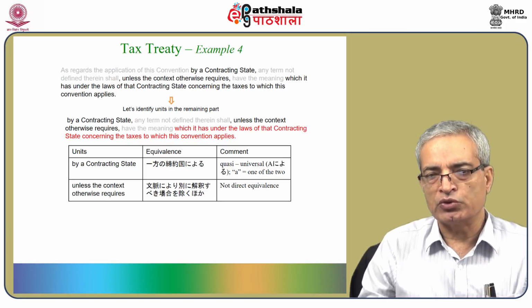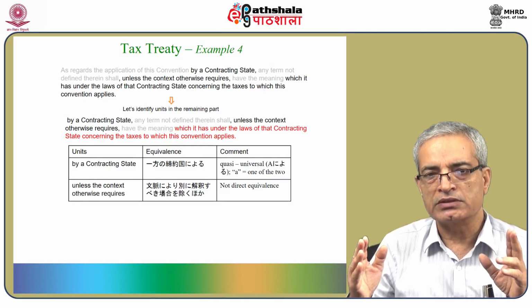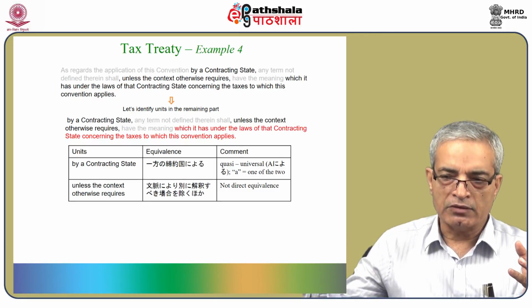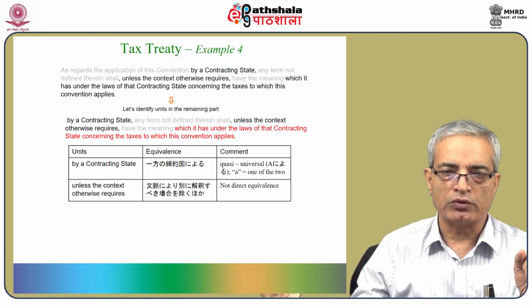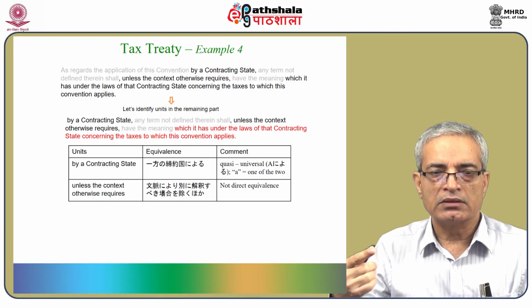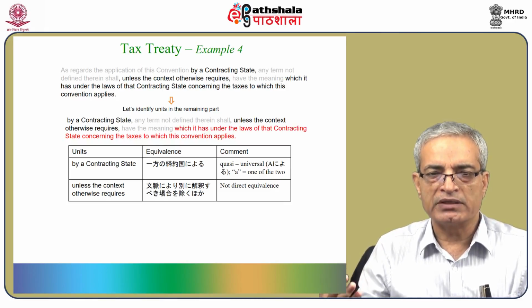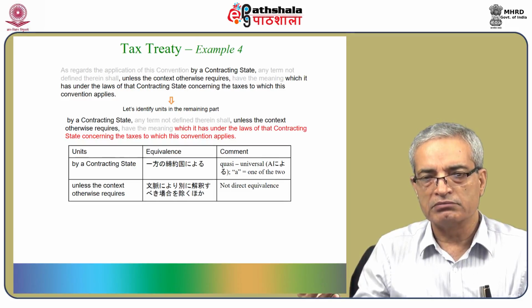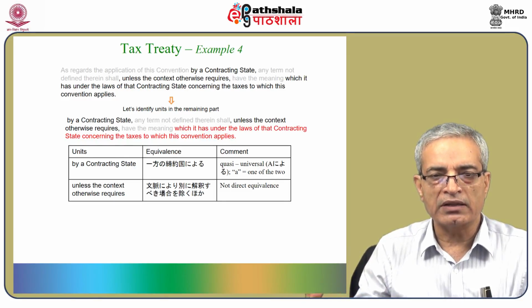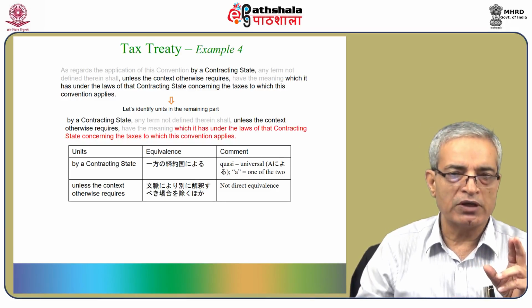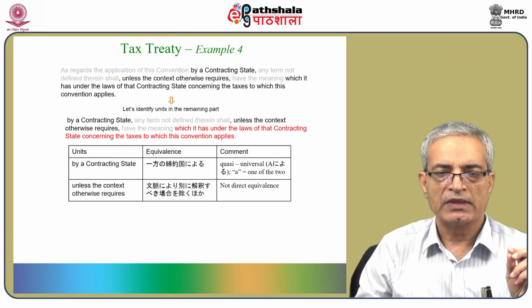Ippo no is not hitotsu no, because in English it's a. In place of a, ippo no is put because it's a convention between, or it's an agreement between the two parties. And we are talking about one party, therefore ippo no. Unless the context otherwise requires. This seems to be a little difficult, so that's why I said it's better that we don't go word by word, arrive for the equivalent, and that becomes a unit. So it's bummyaku ni yori, yani what it means is bummyaku ni yori means depending upon the context.